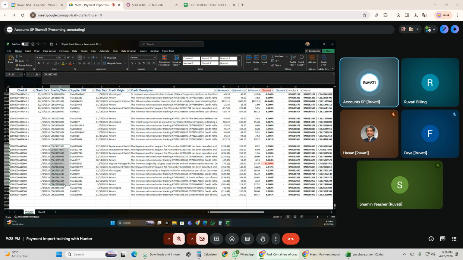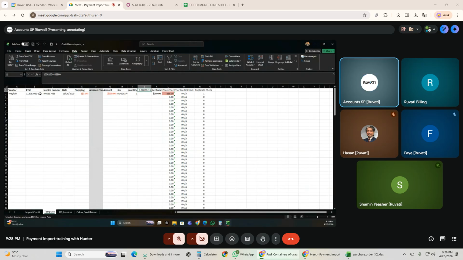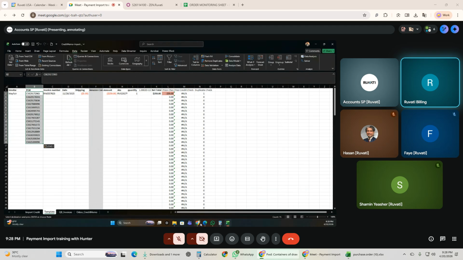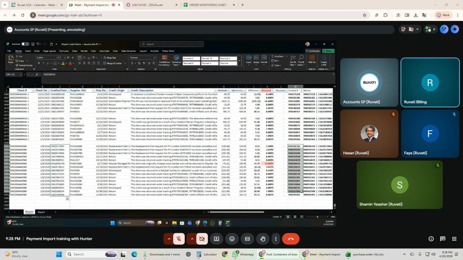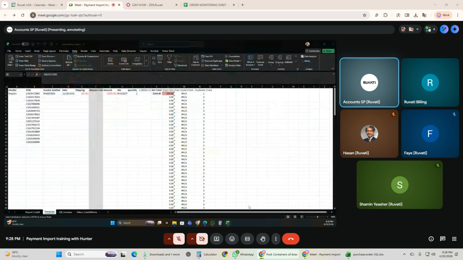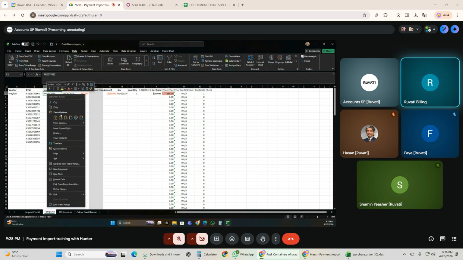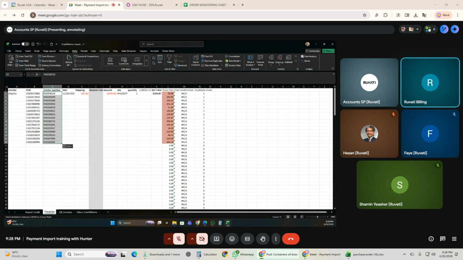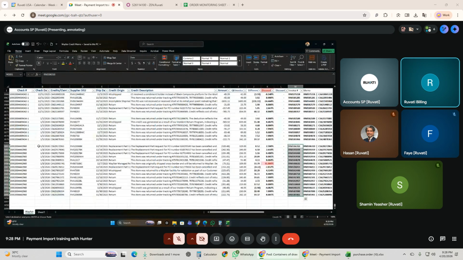Then we need the PO number. Select the PO number and move it over to column B. Then the date.